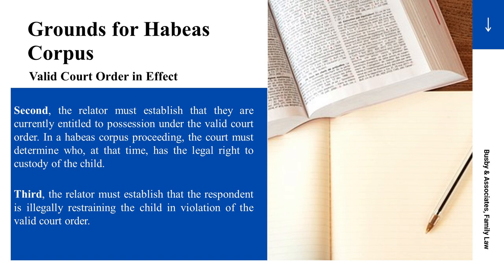Generally, by filing the writs of habeas, you're going to get compliance with the order going forward. Many times the primary parent says the child does not want to go, and then the lawyer on the other side will say the child can choose — which is wrong 95% of the time. The child cannot choose; the child has to go. That is the fact pattern where the non-primary parent will usually get a habeas. For the primary parent, it usually involves one parent thinking the primary is not taking care of the child, and then they don't turn them back after a weekend period of possession — they keep them for several weeks. Those are generally heard throughout the year.